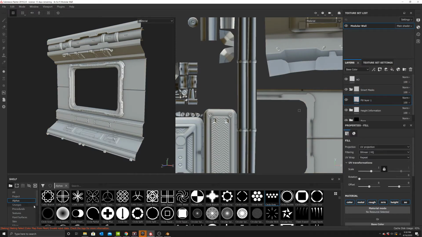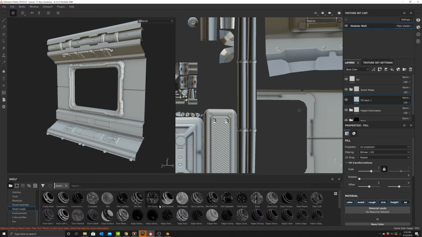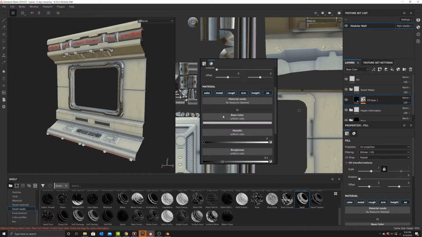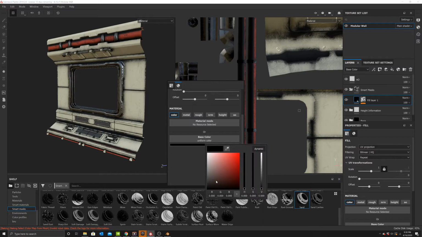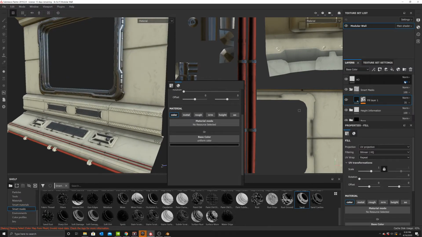And I'll drag this into smart mask. And in the smart mask, what I'm going to do is take sand. And if sand's too strong, I can do sand cavities or maybe just occlusion strong. But this is just a darker color that I want to sort of fill in some gaps with.